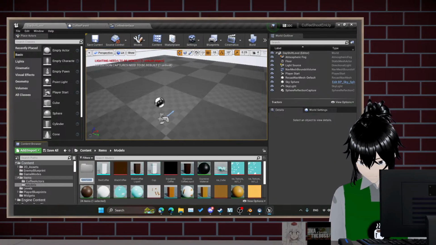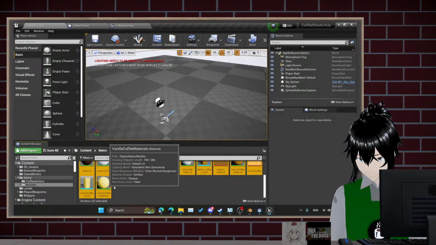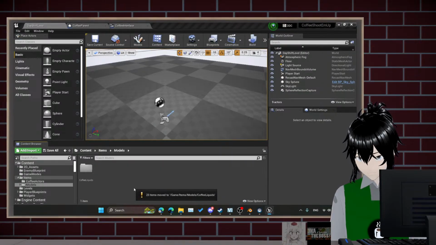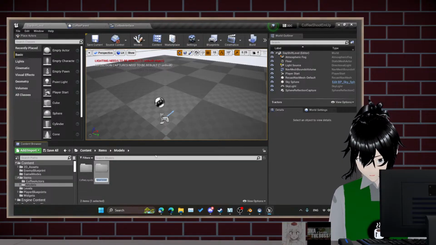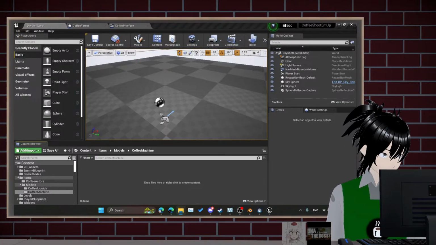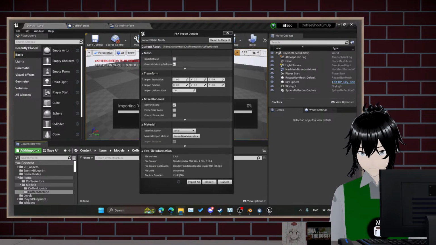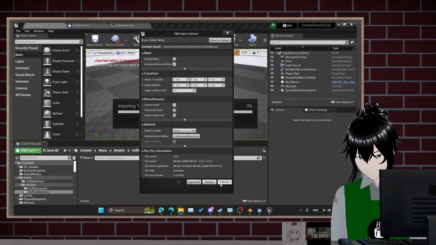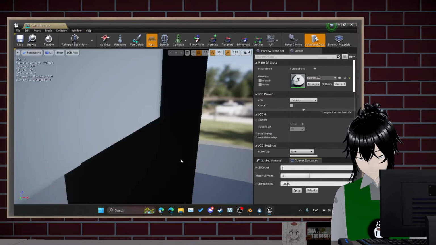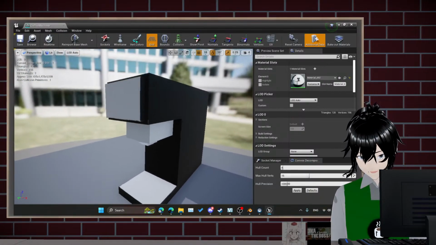Let's organize this a little bit. Liquids. New folder. We'll call this the coffee machine. Hey.